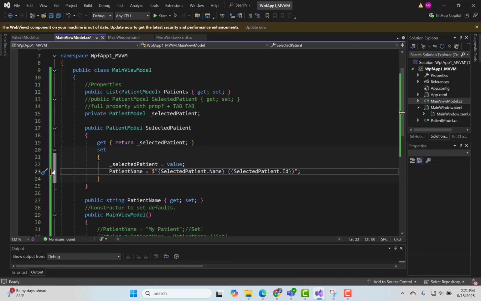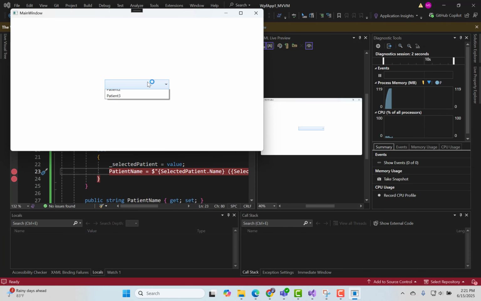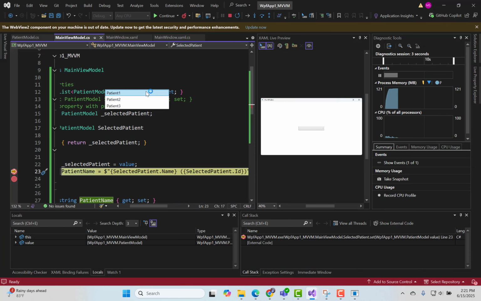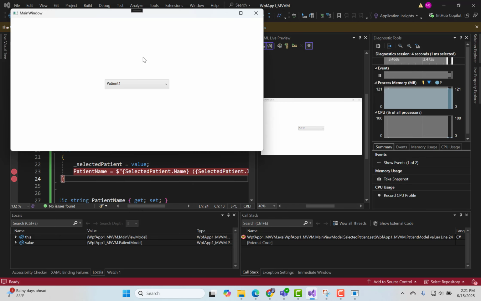If you remember how to debug, you're going to come over to the left side of Visual Studio and click right on this left panel here, and that's going to create a couple of debug points. I'm going to run the code, and then you'll notice when the user changes the value of the selected patient, that's when the setter is invoked. You can see at this time the patient name is null if I hover over the patient name, although the selected patient is patient 1. But if I go to the next line down, you can see that the patient name does have the format that we expect. It's just not showing up in the user interface.